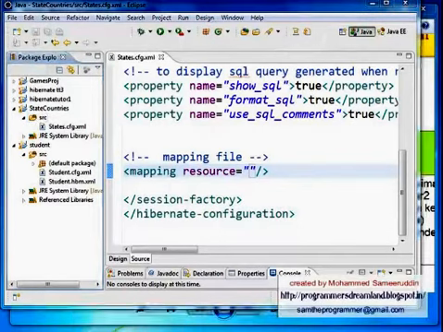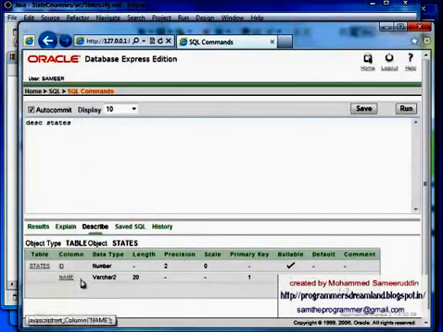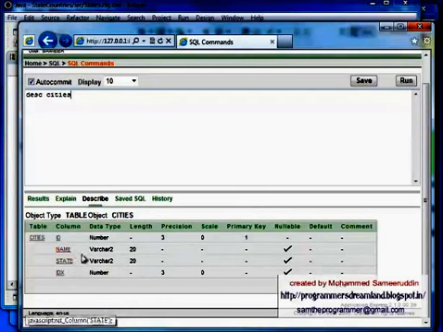Now first I'm going to show you the classes in my database. So I'm running this, and see, this is my states table, and it has 2 columns, ID and name. ID is of type number and name is of type varchar2 and length 20. And now for the cities table, which I'm going to use, alright, run this, and I have ID, name, state, and name comprises the name of the city, state, the name of the state in my state table, and then I have the index column for the index of the list.